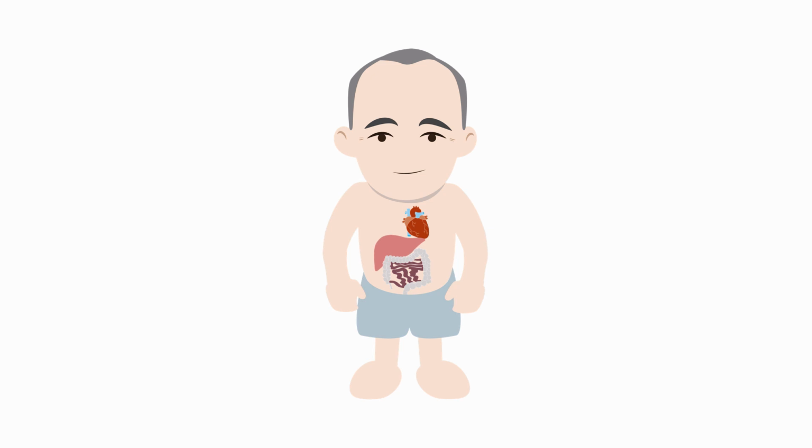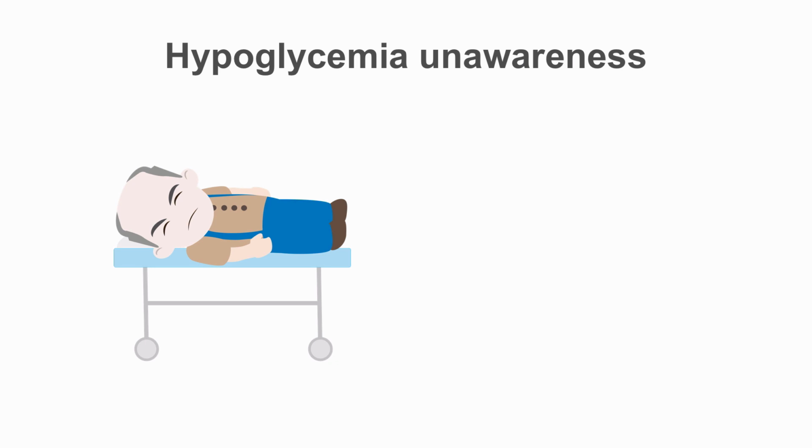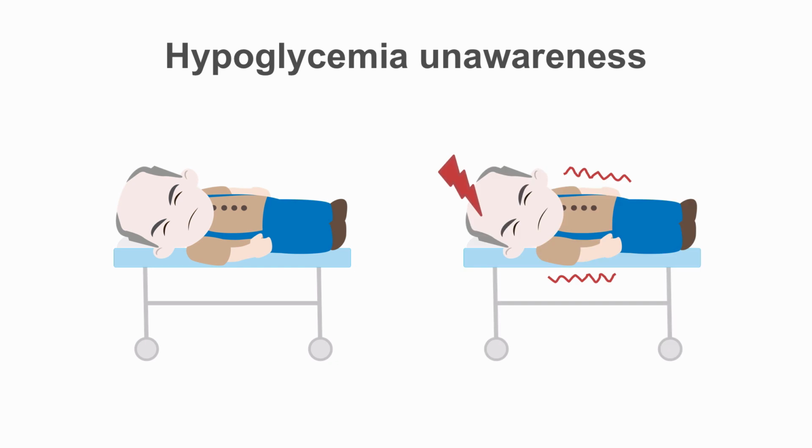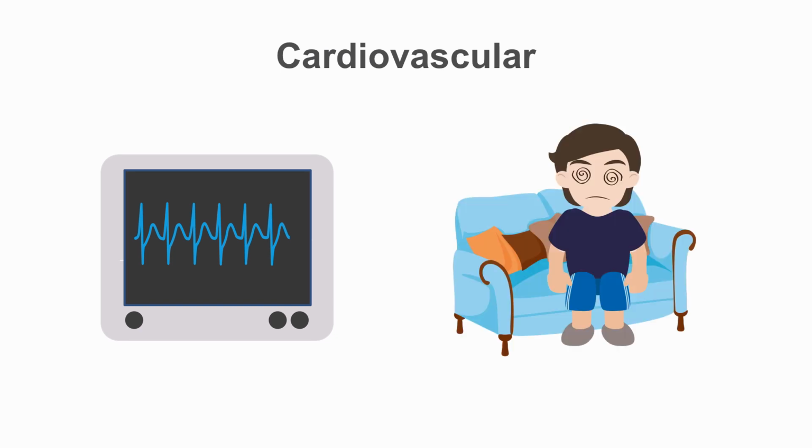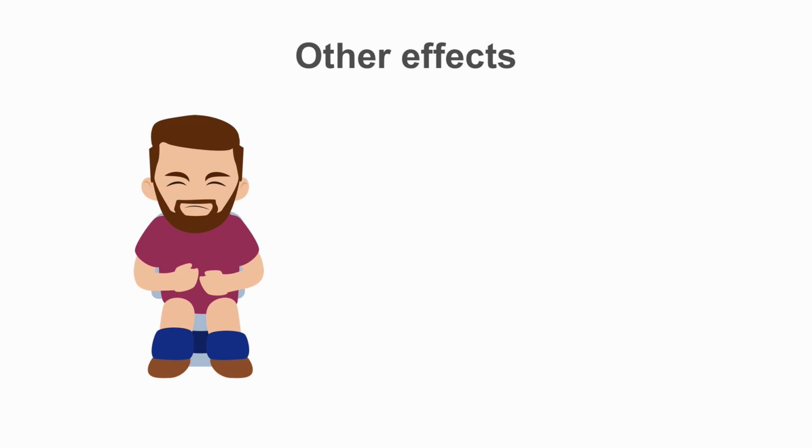The autonomic neuropathies can affect multiple systems throughout the body. One of the most concerning complications of autonomic neuropathy is hypoglycemia unawareness, where patients no longer get autonomic symptoms associated with low blood sugars. They're at risk of loss of consciousness or seizures related to severe hypoglycemic events. Autonomic neuropathies can also involve the cardiovascular system and cause resting tachycardia or postural dizziness. Autonomic neuropathy in the gastrointestinal system causes gastroparesis, diabetic diarrhea, or chronic constipation.